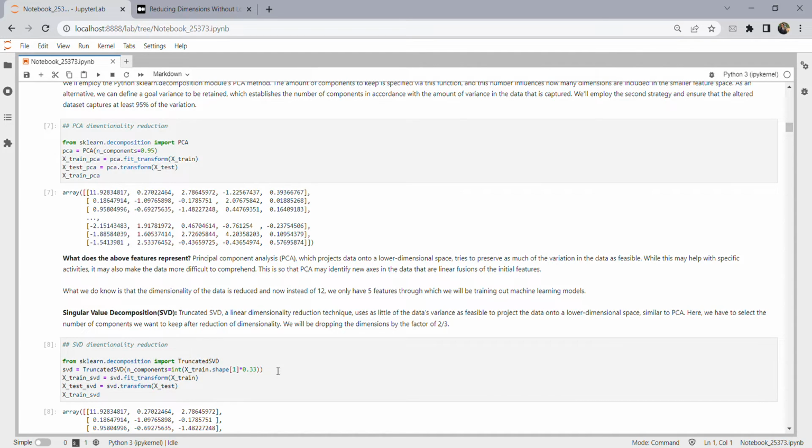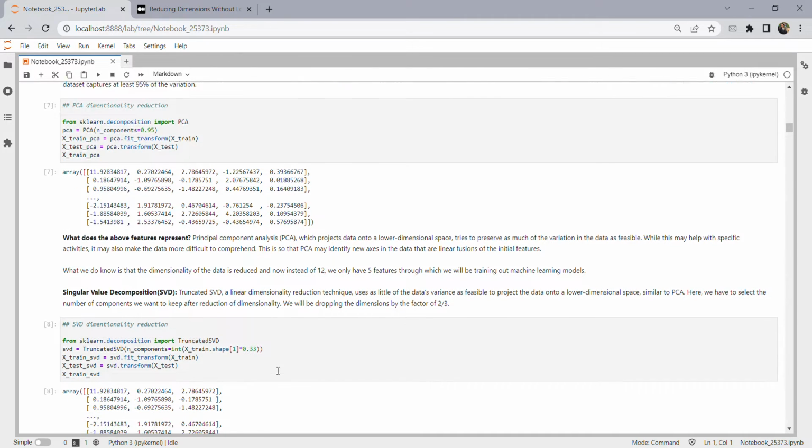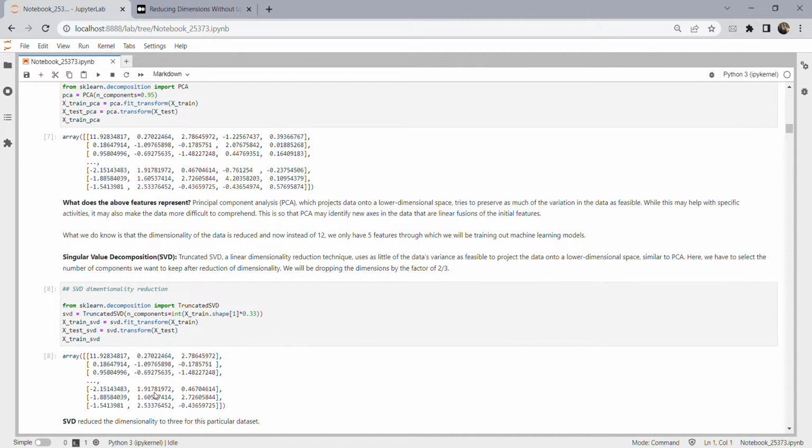So for that I have used a 2 by 3 factor, so that will be a good reduction in the dimensionality. I have kept it a 2 by 3 factor for all of the data sets so that it is consistent throughout the process. So it has reduced the data set into 3 dimensions.